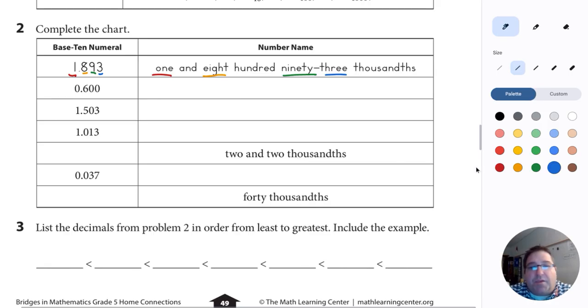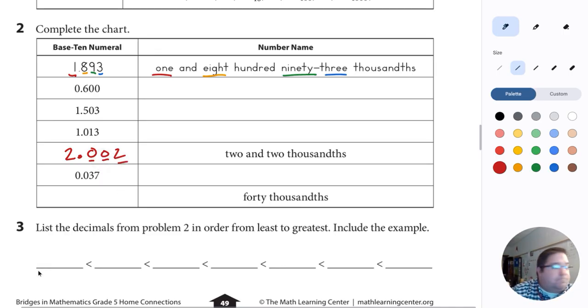2 and 2 thousandths. Let's talk about that. So 2 and, that tells us and is where the decimal goes. 2 thousandths. Well, I don't want to write my 2 there. That's 2 tenths. So I'm going to put some 0 placeholders here. If I do that, now I have 2 hundredths, so I'm going to need another 0 placeholder. Let's see, is that right? 2 and 2 thousandths. Tenths, hundredths, thousandths. That's what we're looking for there.